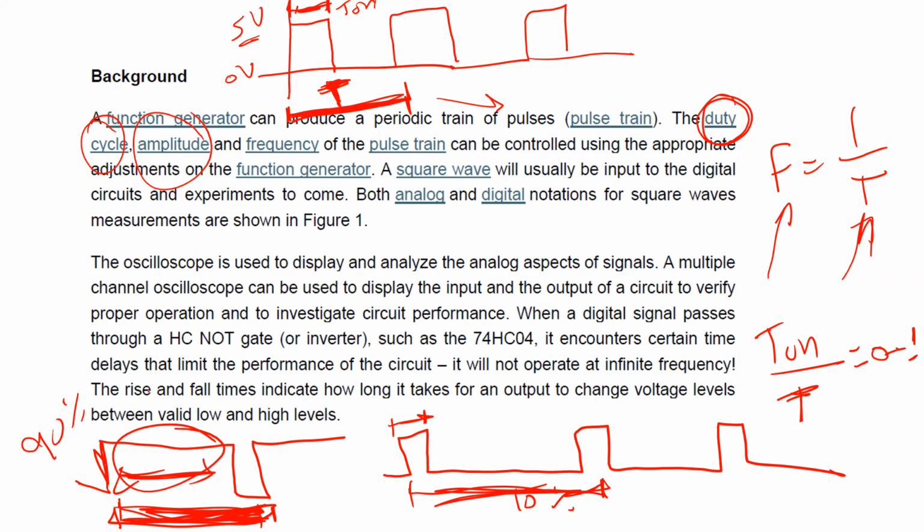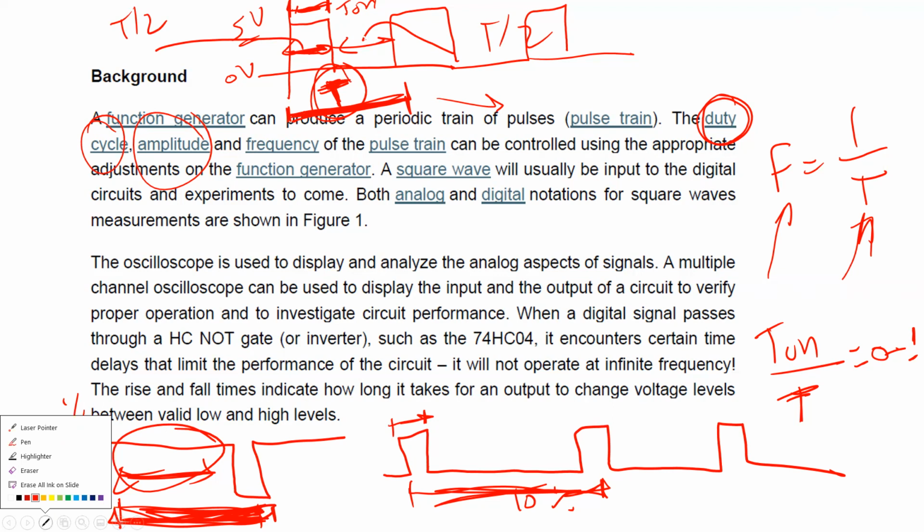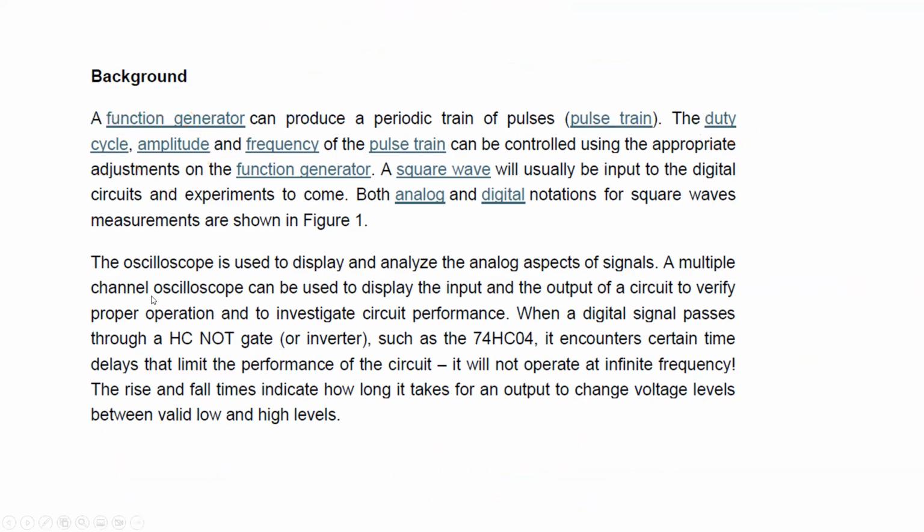Usually in digital we use 50% duty cycle. 50% means the time for the on is equal to the time of off, or the time of the on is half of the period. So the time here of on is T divided by 2, and this one T divided by 2. We're going to use this term a lot, duty cycle, but I don't see any reason in this course to change it. So it's usually 50%. Maybe in other courses, but not in this course.